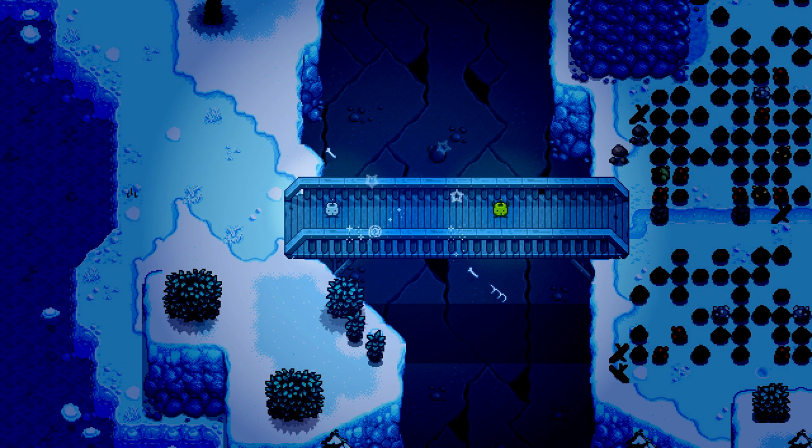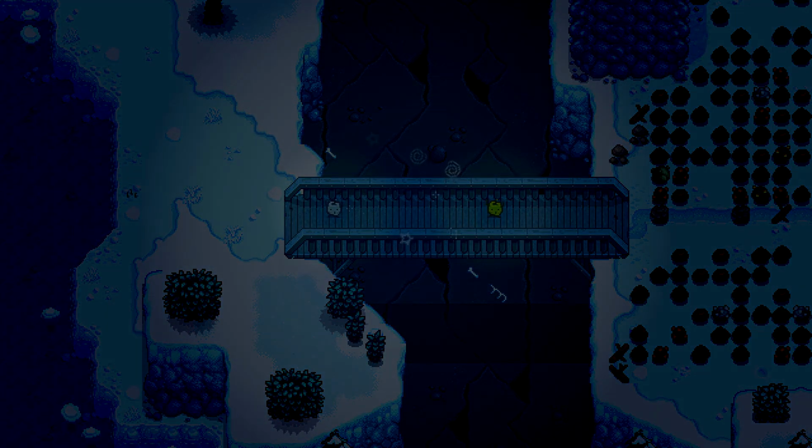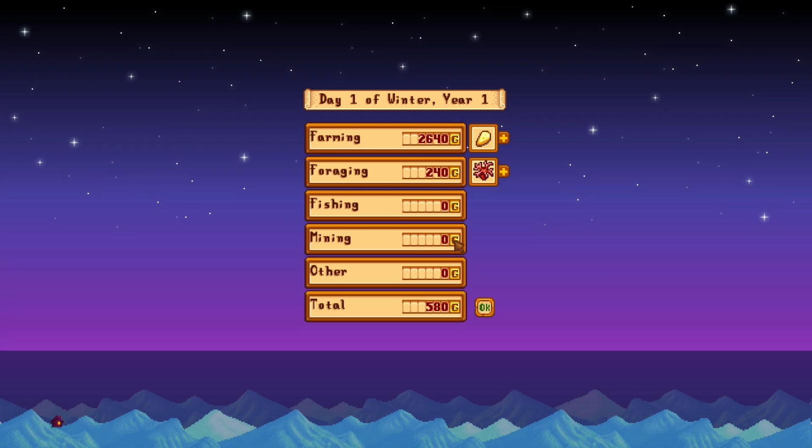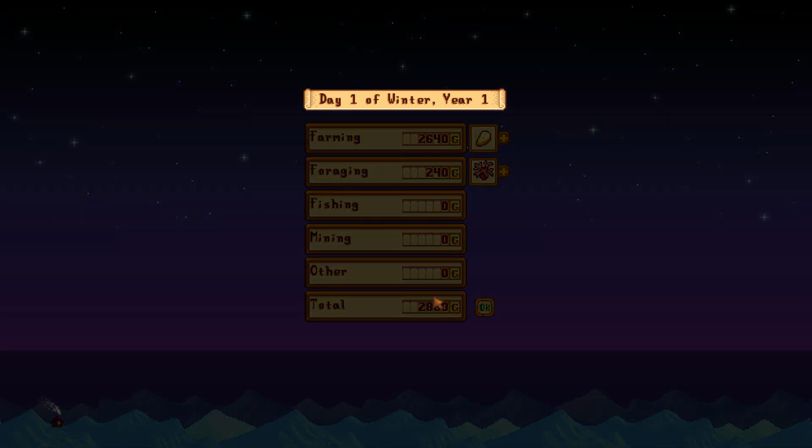Oh, it is bridge repair. It is bridge repair. Look at that. We've got access to a new area. Look at all the ore there, all the stone. Oh, I'm going to have to head over there tomorrow now. 2,880 gold, not bad.